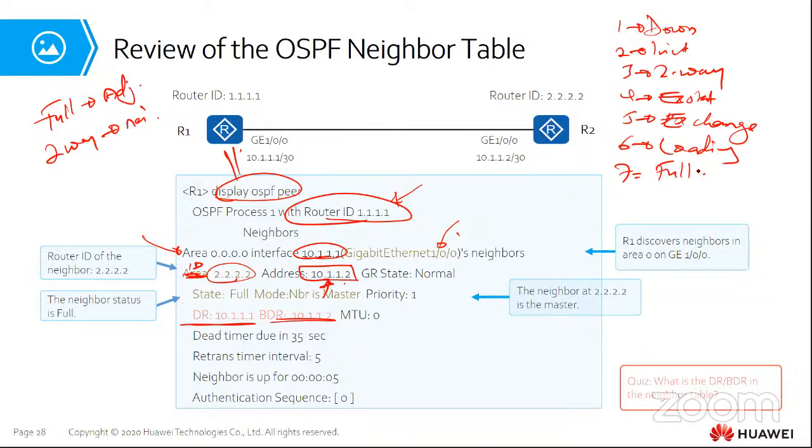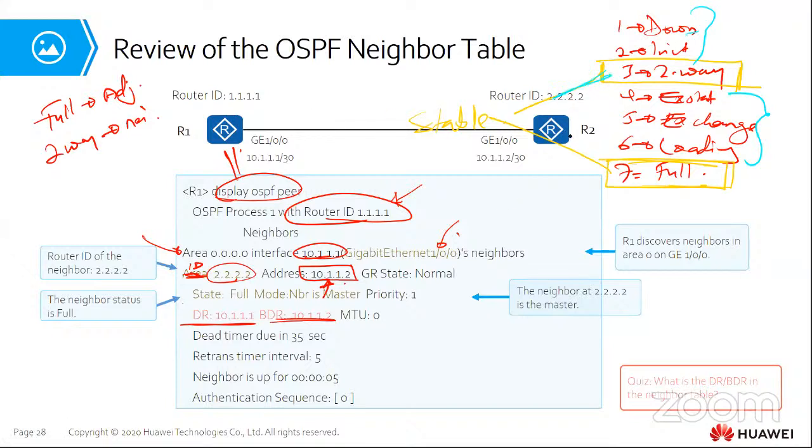Are we together? Now, I want you to understand that these 2 states are of significance in OSPF. These 2 are known as stable states. So these others are transitional. We only pass through them. But these 2 are stable.